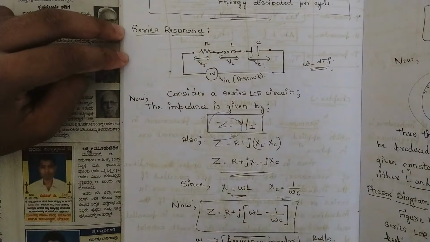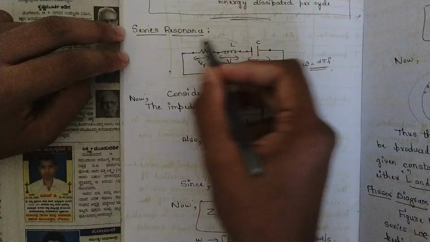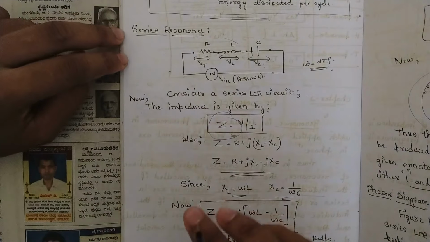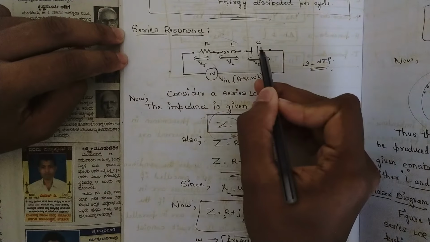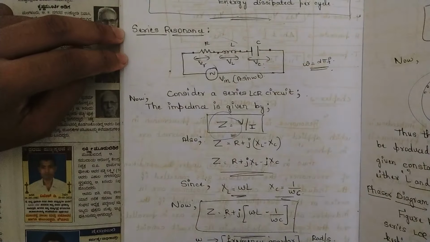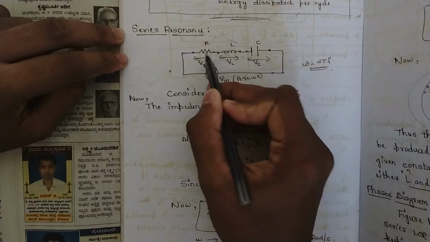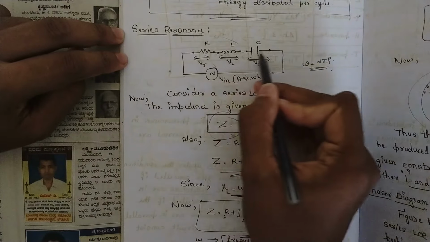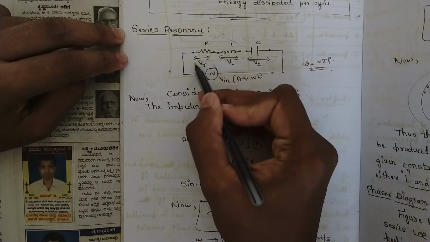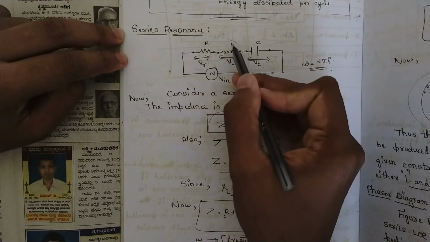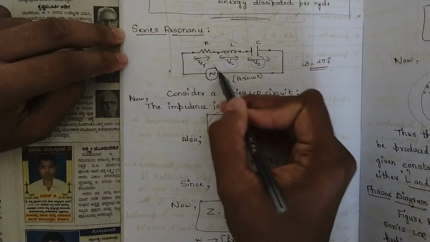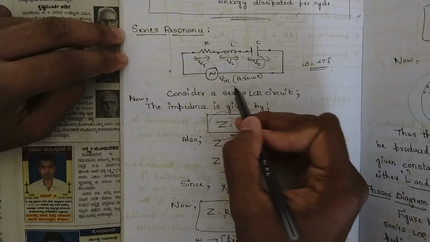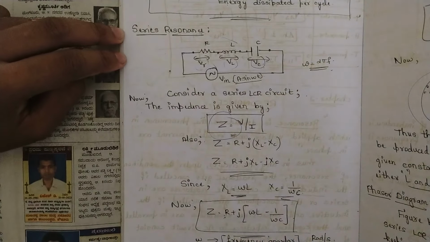So let us see what is the series resonance circuit. For that we should be drawing the series resonating circuit. The circuit consists of one voltage source along with the RLC components in series. Okay, so that's why it is called as series resonating circuit. RLC, that is resistor, inductor, capacitor, would be connected in series. Along the resistor we are having the resistance voltage VR, inductive voltage VL, capacitive voltage VC. And we are having one input voltage source, that is Vin, that is also represented as A sin omega t. Like this we draw one circuit here.